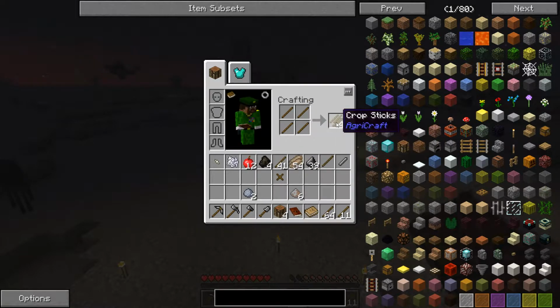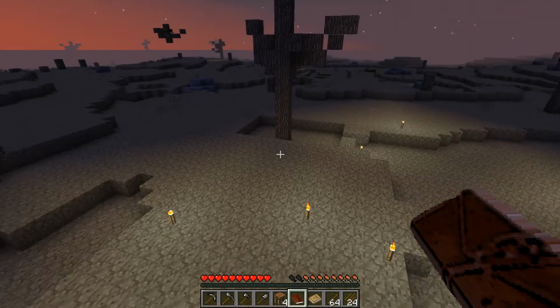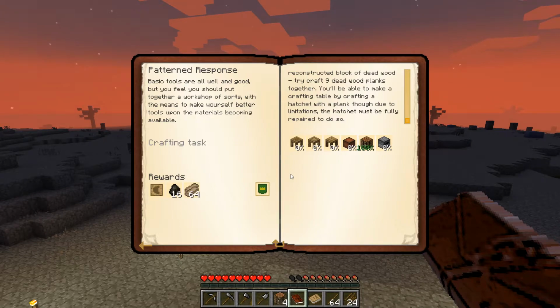Okay, we found out something. We can make crop sticks. Oh, those are gonna be useful in the future when we go into crossbreeding and making crops and all that. This is the only way you can use to grow things, because they don't grow like vanilla. Aha. So far so good.